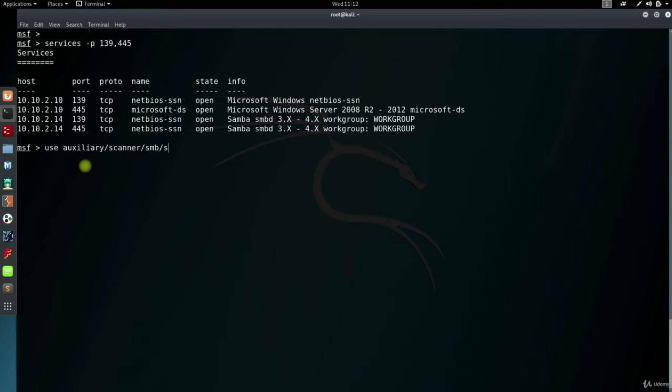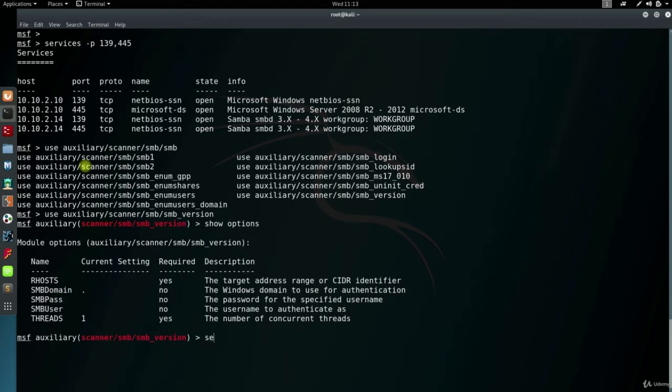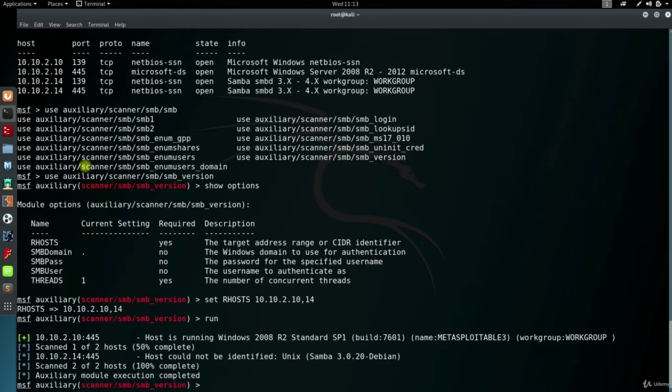You're not going to need to write every word. Just hit the Tab button to complete the commands. Now, the basic logic behind the enumeration is service banner and version detection. So that means I will first run the SMB version module, show options, and set our RHOSTS to our target's IP addresses. And then you can run the module. That module executed very quickly.